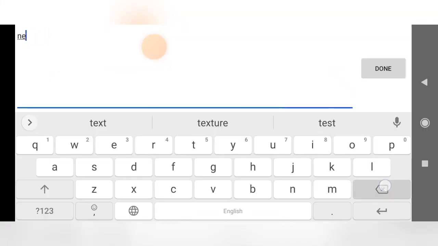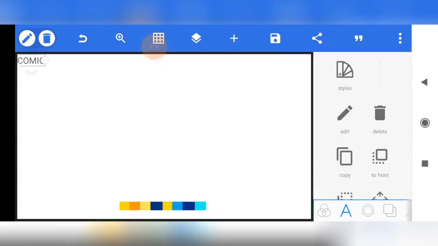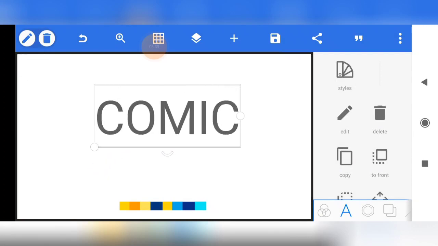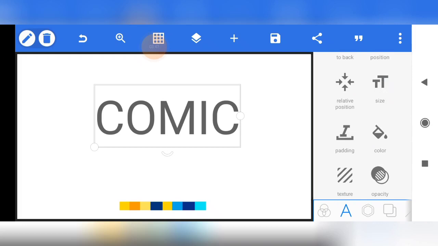My text is comic. This is actually a Photoshop text effect that I'm trying out, or actually an Illustrator text effect that I tried on Pixellab and it worked, and I'm willing to teach. Like I said, it's a 6 layer text effect, and we are going to take it gradually, layer by layer, so that you understand and so that you won't be confused.